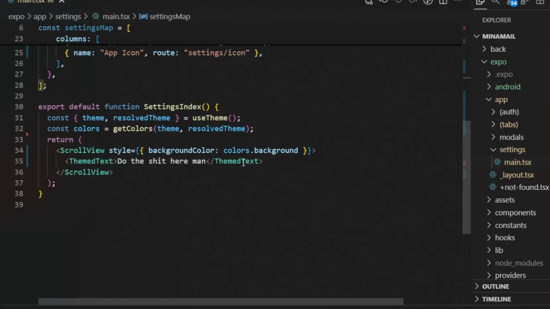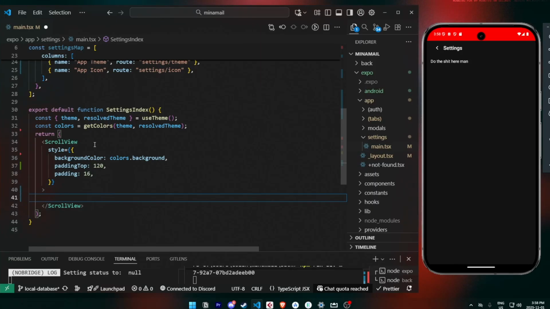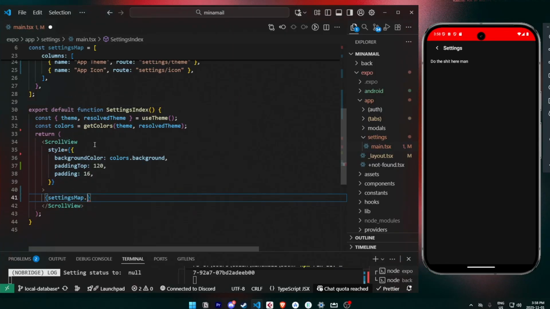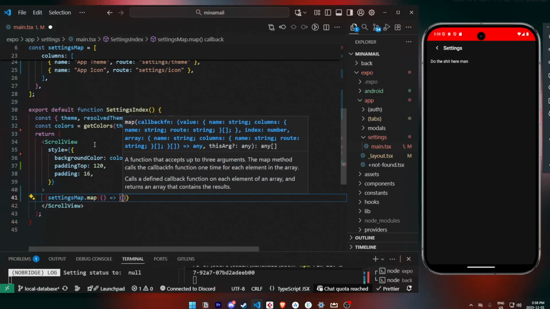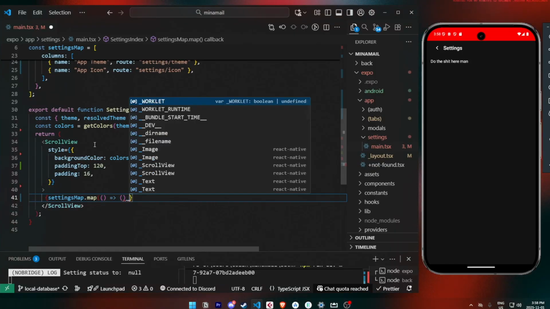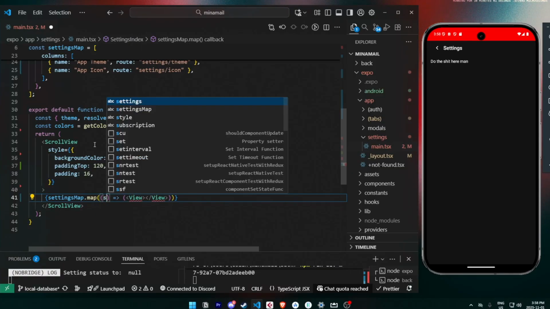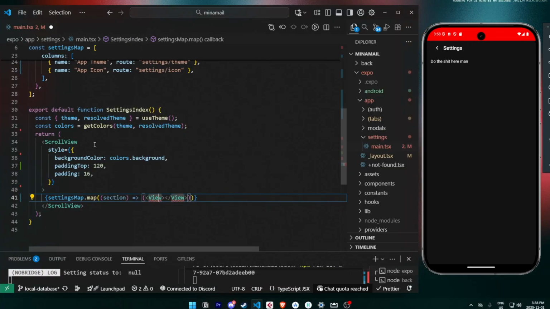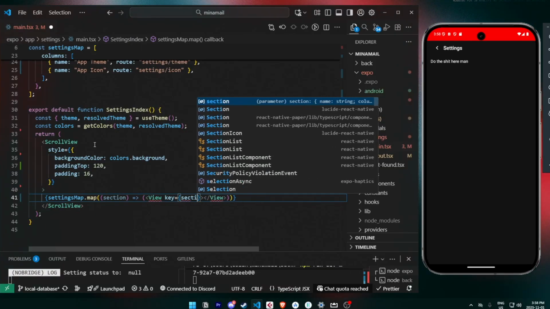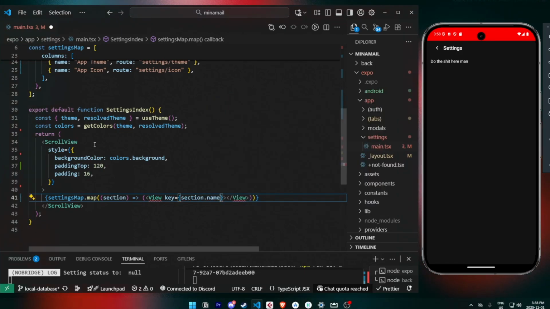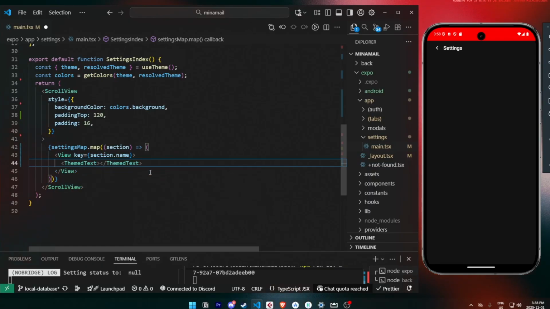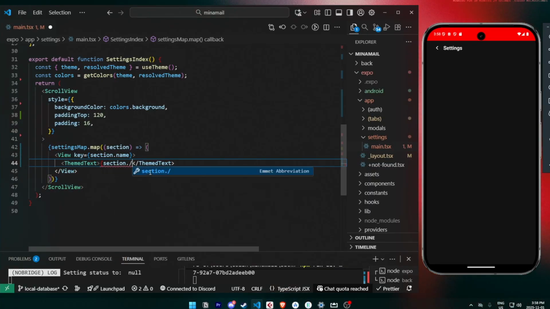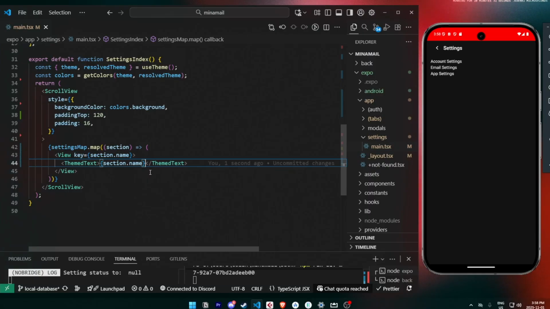So let's do it. Okay, so now grab that and I map, call it a section. Section name.